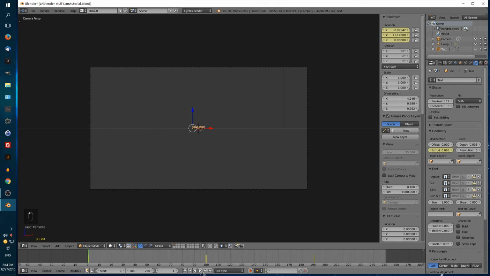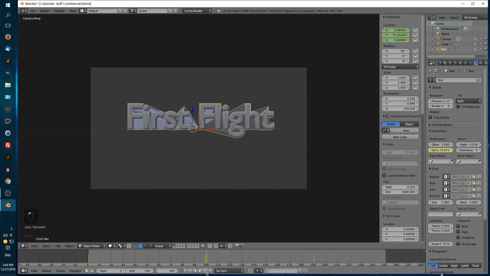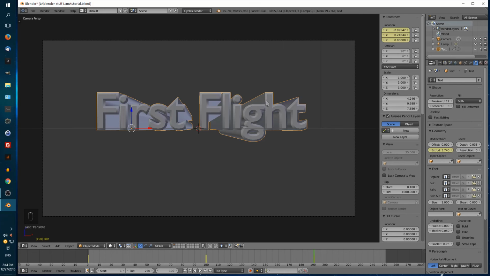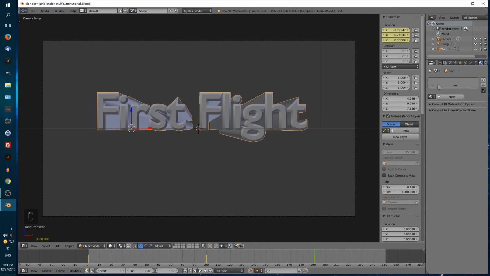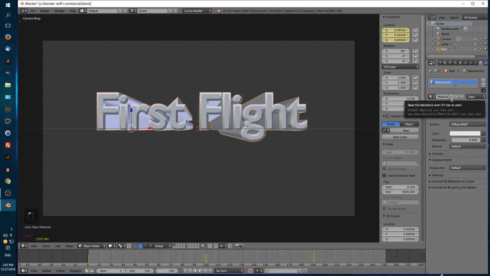Now, what I want to do now is get up here to, let's go to the next keyframe, next one. And now I want to add a material. Okay, so this is going to get a little involved, but if you go over here, this says type of active data to display and edit. It says material, so that's the material tab. Now there's nothing applied, it's just default object. Now we'll go to new, and we'll give it a name, title.